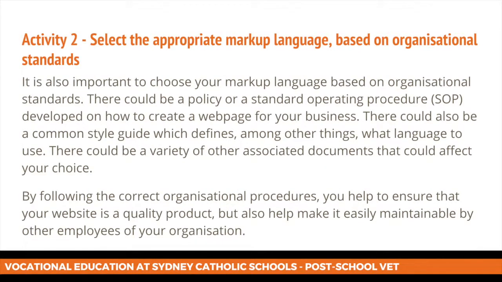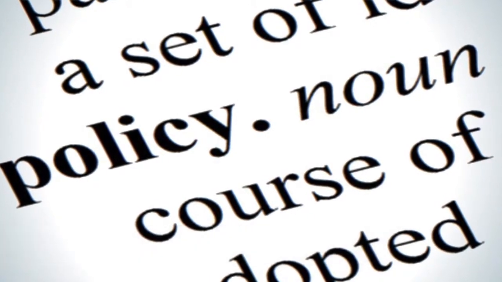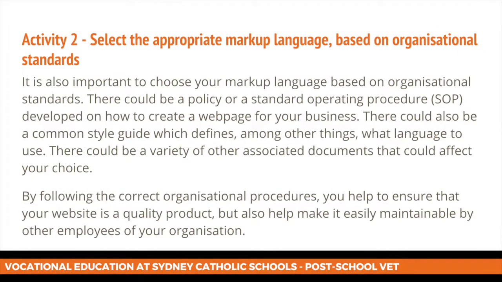It is also important to choose your markup language based on organizational standards. So there could be a policy or a standard operating procedure, or an SOP, developed on how to create a web page for your business. There could also be a common style guide which defines, among other things, what language to use. There could be a variety of other associated documents that could affect your choice.